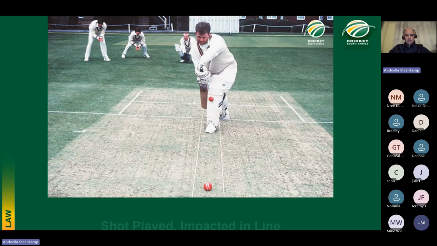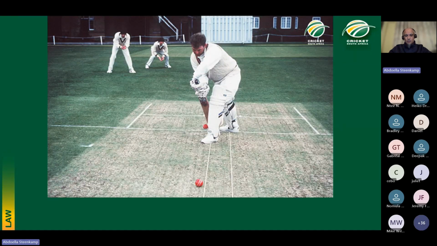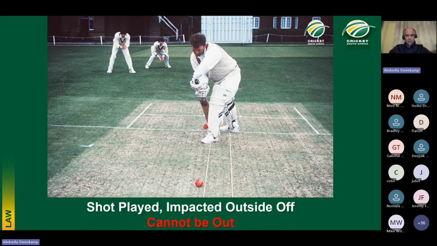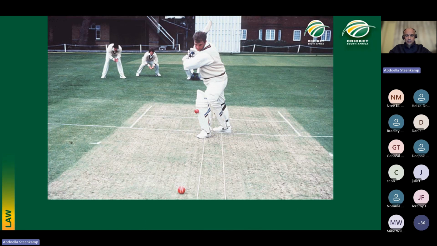Where did it pitch? It either needs to pitch between wicket and wicket or on the offside. It pitched outside off, so we're happy with where it pitched. Let's look at the impact. The law wants the impact to be, if the batter played a shot, between wicket and wicket. Where is this impact? It's not between wicket and wicket. That's why this impact is outside off, or outside the line. Playing a shot, that's why this can never be out LBW.